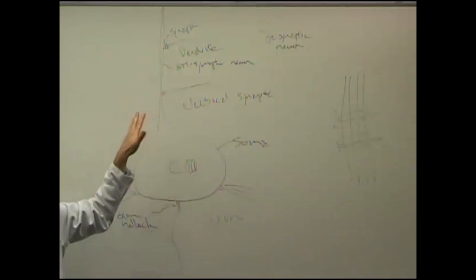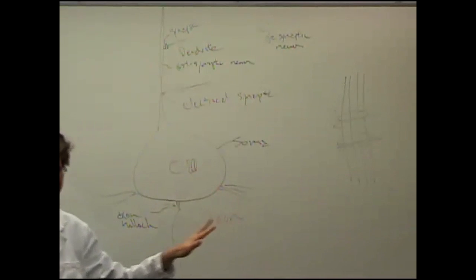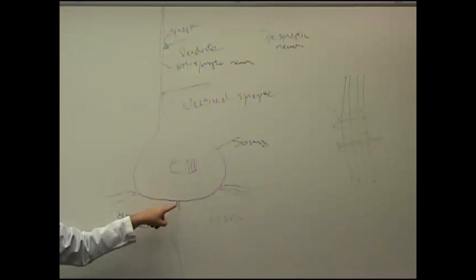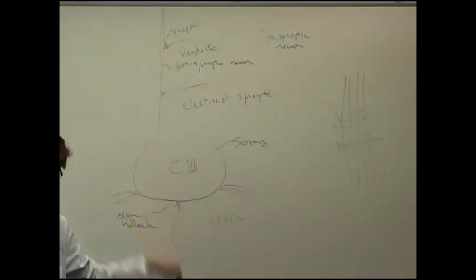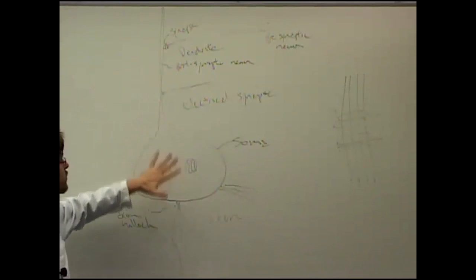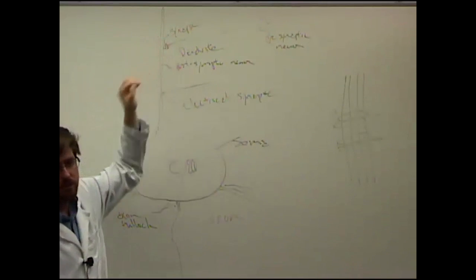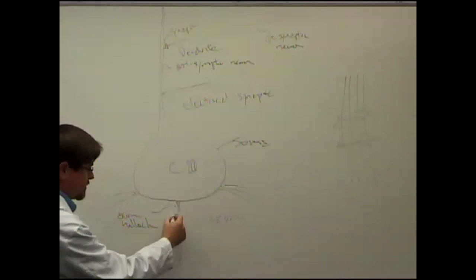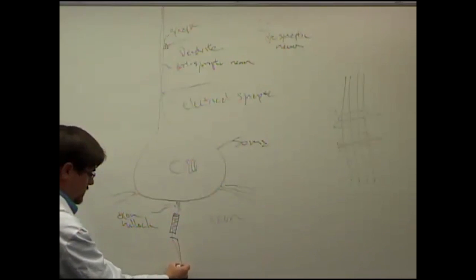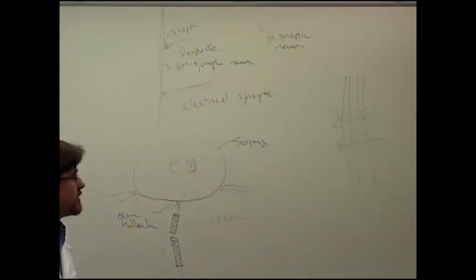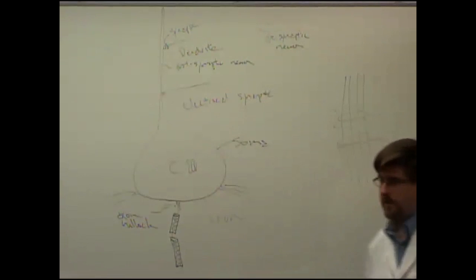You can also get calcium spikes. It gets very complicated very quickly. But if we just think of the canonical cell, this is where the action potential will start, and it will generally go as an all or none response traveling down the axon this way. You will get a more graded response as the voltage travels back up, getting smaller and smaller the further back you go. It's much more passive up in the dendrite. A lot of these axons will be myelinated, and you'll see the myelin, which covers and insulates the neurons. We'll talk about how the myelin works and saltatory conduction.